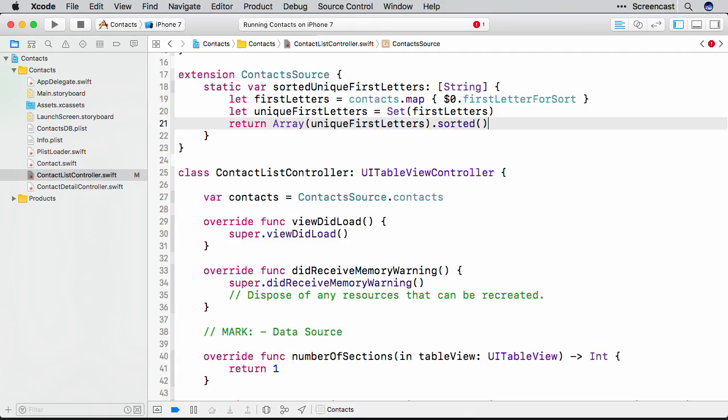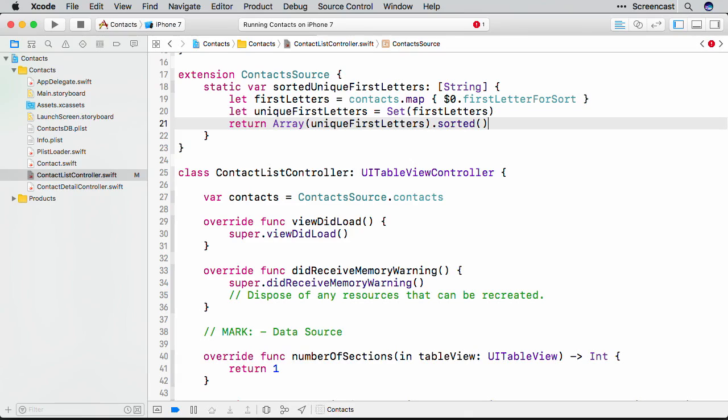There are different ways you can structure sections. One is to use a dictionary pairing, where each key returns an array as a value to use as the data for that particular section. In our case, for example, with the key A, we'd get an array of contacts whose first names start with A. We're going to keep it simple as always and create an array of arrays for the section data.